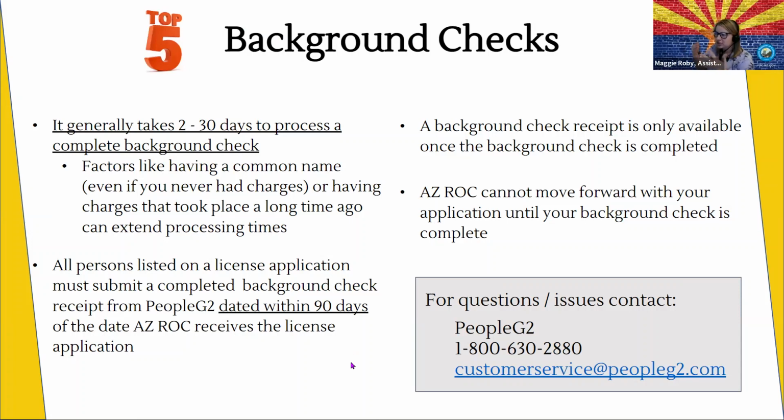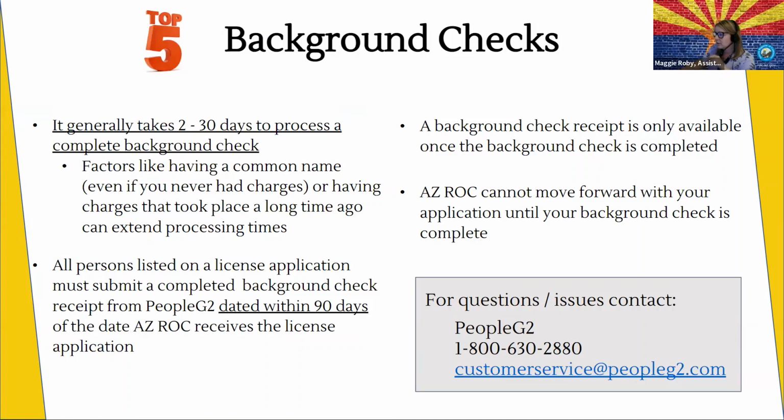Things like name changes, changes of address, charges against you, any additional item can play a factor in that taking a little bit longer. Keep in mind, anybody listed on the application must submit a completed background check receipt from People G2 that is dated within the last 90 days from when we received your application.